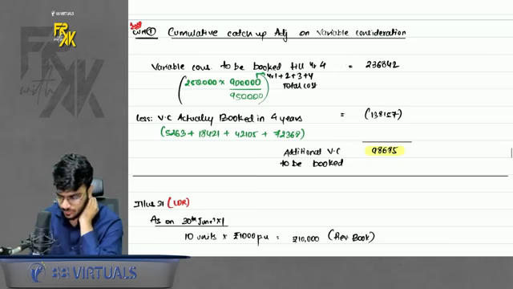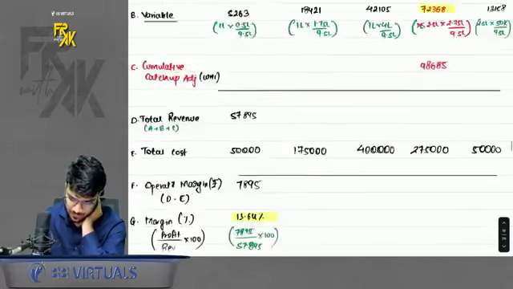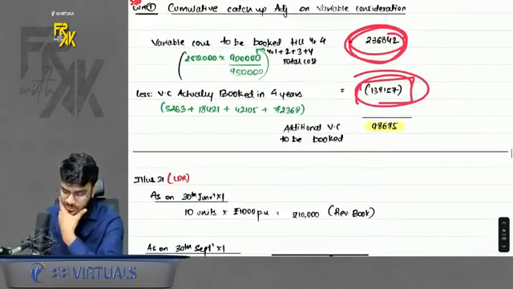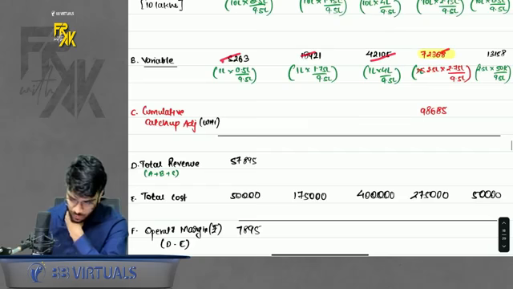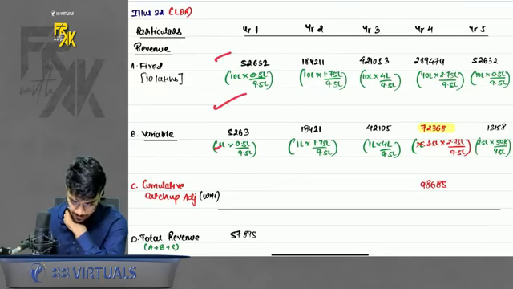Okay. So this much should have been booked, but you only booked 138. How will you get this? Just see the variable consideration. How much did you book in the first 4 years? Okay. So this is additional to be booked. So record this in cumulative catch-up adjustment. Simple. Add A, B, C. You will get total revenue.